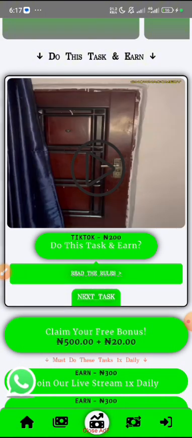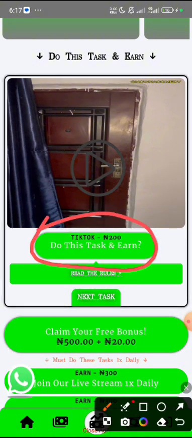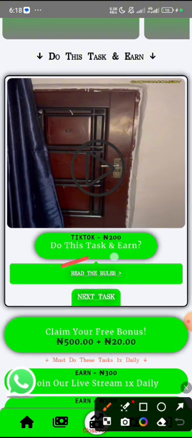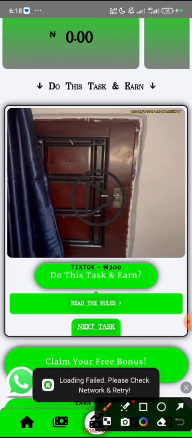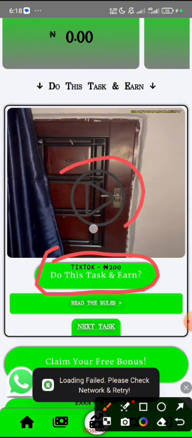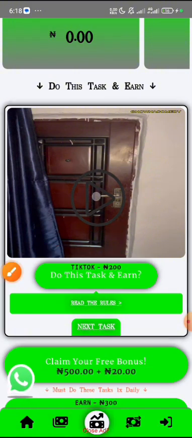Okay, click again, it opens the next task automatically. Now you look at the amount I will earn per task I'm doing, and do not forget to read the rules down here. These are the rules for playing this video up here. Now to do a task, you can either click on this button or you click on this button, and as you can see, the amount you earn has already been written down there. So I'll click on the play button.